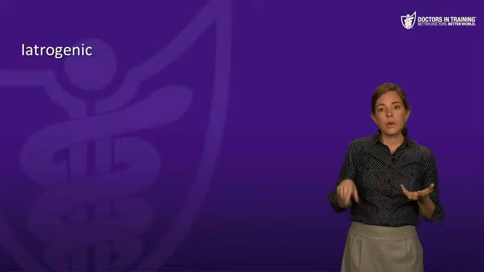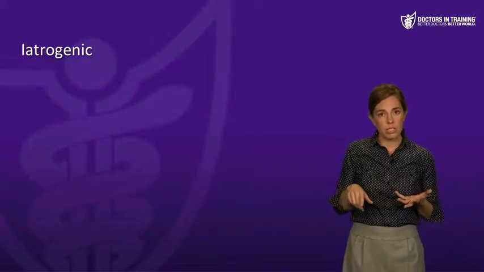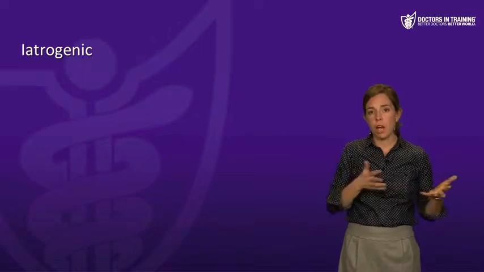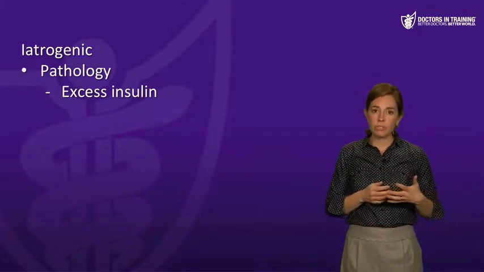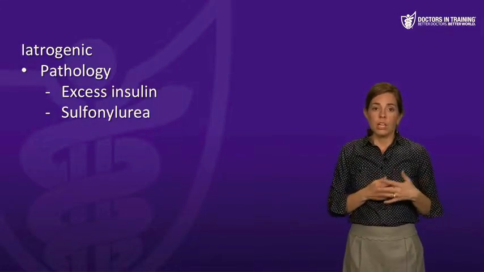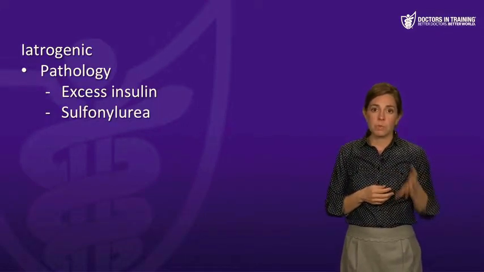So let's talk about some of the causes of hypoglycemia in Table 5.5. Clinically, you may never see any hypoglycemia caused by something other than medications for diabetes, but on the exam it might be there. So let's do iatrogenic hypoglycemia first, since this is the most common and oftentimes the most obvious. It's caused by excess insulin administration or as an adverse effect of sulfonylurea use. Not all diabetic medications will do this, but these will.